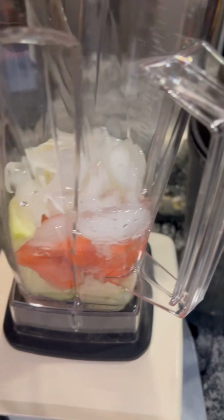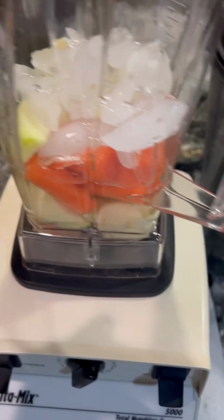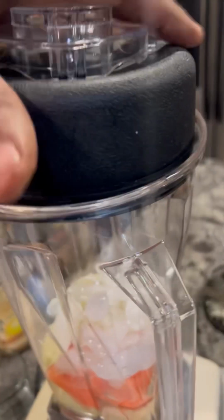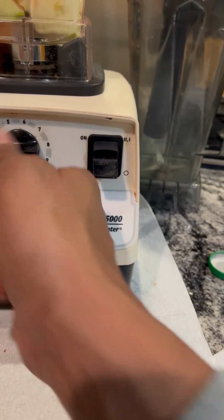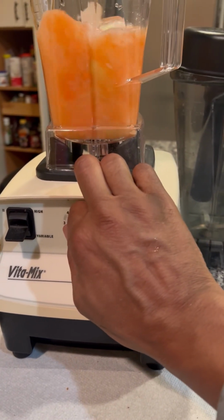And I've never used one of these before that I'm aware of. And then I'll put my top on. It's on there all the way. It's pushing down. I guess that's on there all the way. It looks like it's got a slant to it. Yeah, all right, so that looks good. Based on that, I'm assuming we turn this puppy on. It says variable speed. Let me do it that way on 2, turn it on.